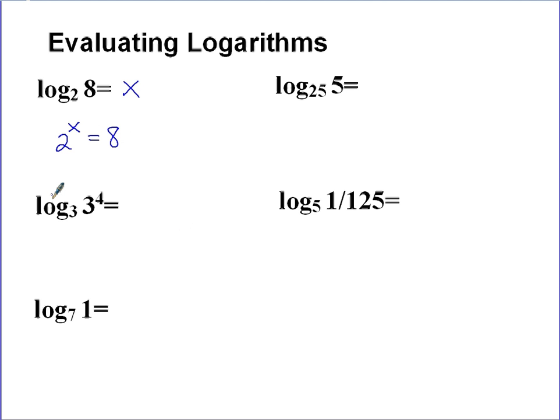So once you get it like that, you can kind of think about it, and usually you can just figure it out. Sometimes you have to do it a little bit by trial and error. But 2 to what power would equal 8? You can try, 2 squared is 4, it's not that. 2 cubed, 2 times 2 times 2 is 8, there it is. So x must be 3.